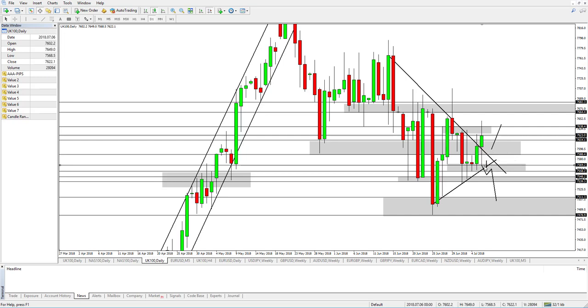If we're starting to fail and come back down, this level down below 7570 is potential good support. If we're breaking down below there, likely we're falling below this sloping support, then I'm happy to start looking for the stronger moves down. The confirmation would be 7550 breaking this level, 7550, 7540, and then I'd be happy to start looking for the stronger moves down into this 7511.